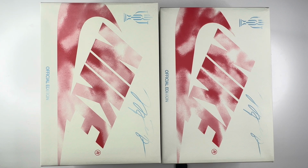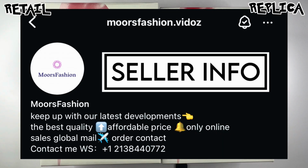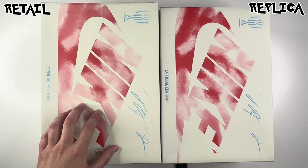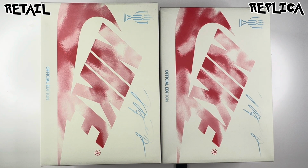Alright guys, so first things first is the box. Left is retail, right is going to be the rep pair. For more information, I'm going to put it right here on the screen so you can check it out. Now, as most of my real versus fakes have shown you if you've followed along, the box for retail is always bigger than the one for the rep. Not sure if it's to save on shipping costs or whatnot, but that tends to be the case every time I do one of these.